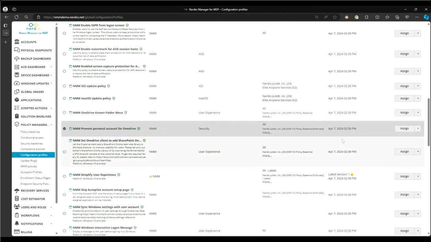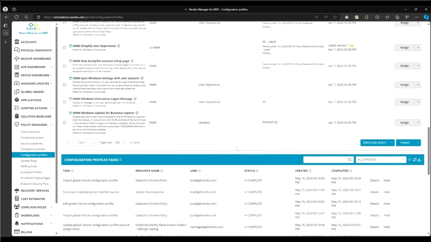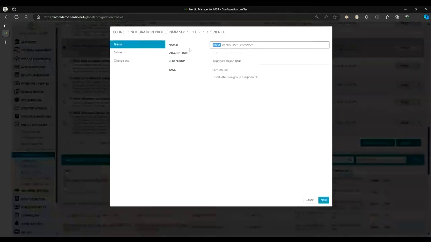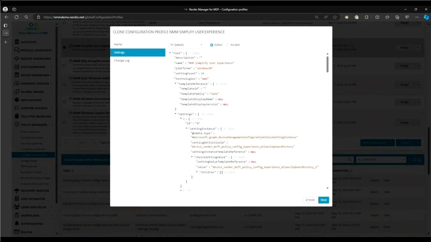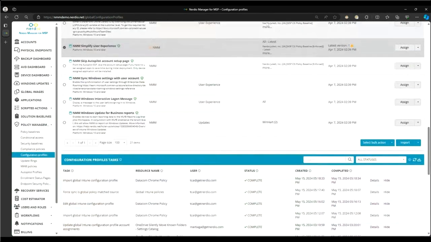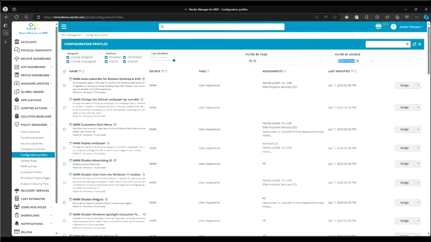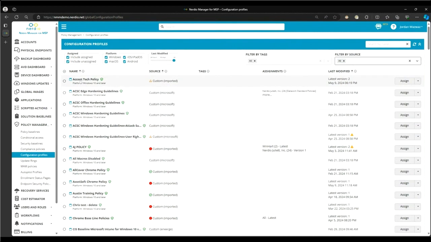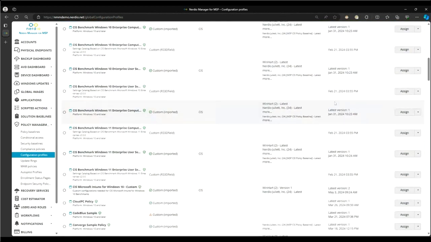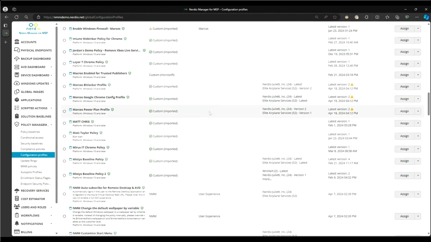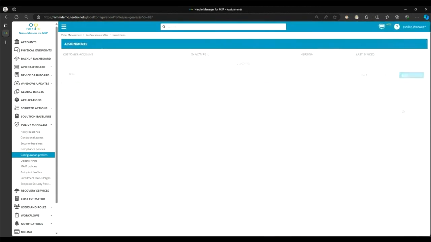So the way that this works then is you have the ability to simply take our policies, clone them if needed, give them a new name of MSP, simplify user experience, make any of the settings changes that you might want to make, and then push that out to the end user. And really what that looks like, and I apologize because there's been some changes to the demo, so my normal policy that I use is a little bit different here. Let's see, I think power plan might work.